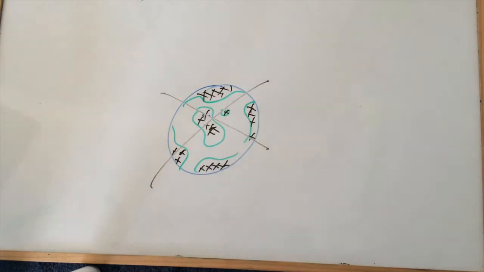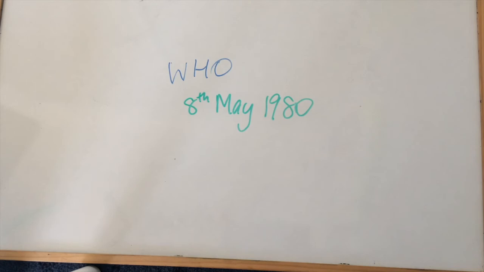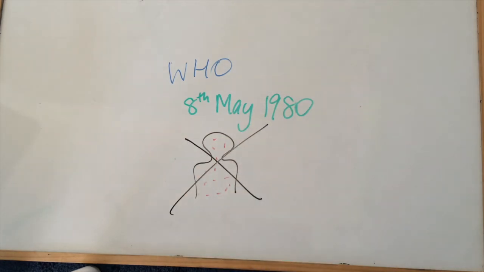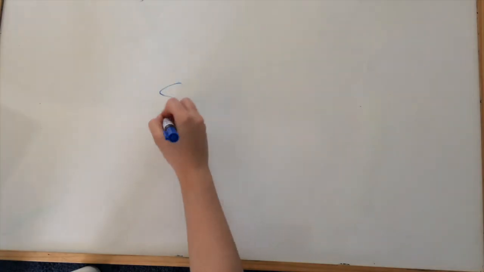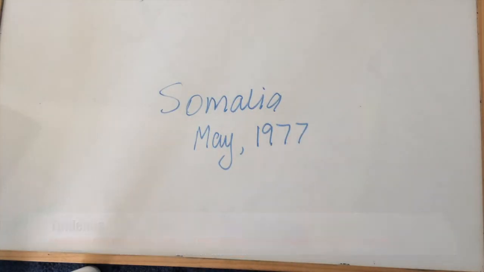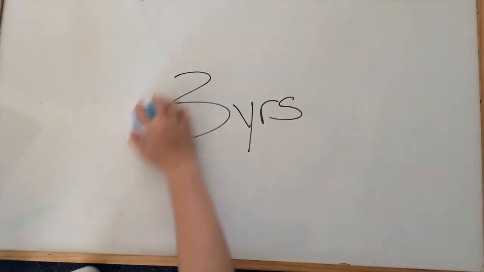Vaccinations are used globally. They can eradicate disease such as smallpox. The World Health Organization was in charge of running the global effort to eradicate smallpox, and with global mandatory vaccines, it was announced on the 8th of May 1980 it was fully eradicated. The last epidemic of smallpox was in Somalia in May 1977. This demonstrates the effectiveness of vaccination efforts when a disease can be eradicated only 3 years after its last epidemic.